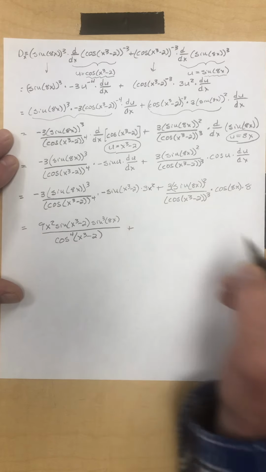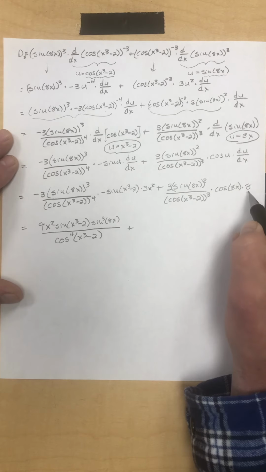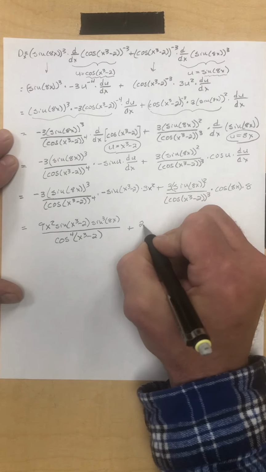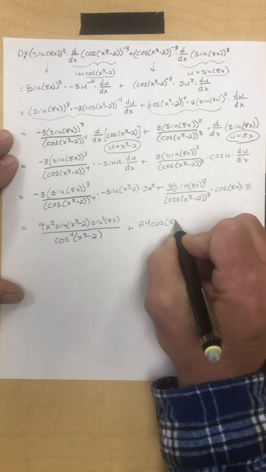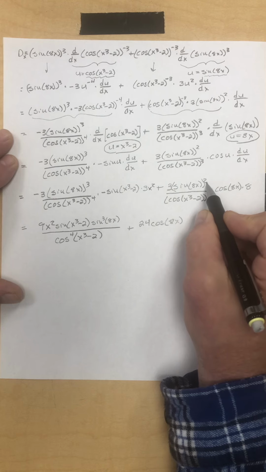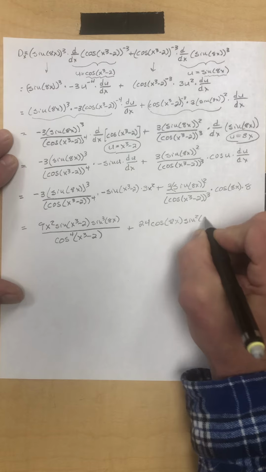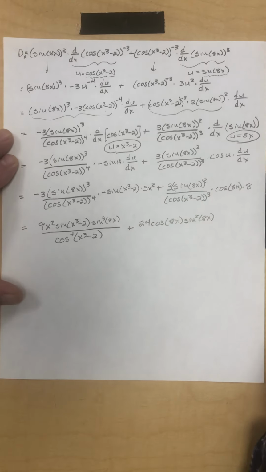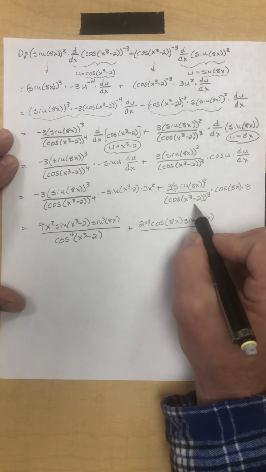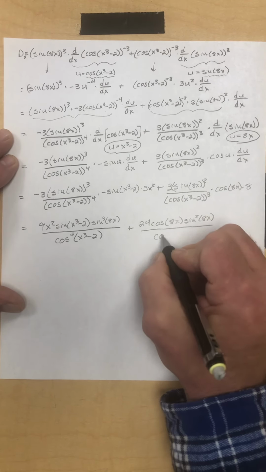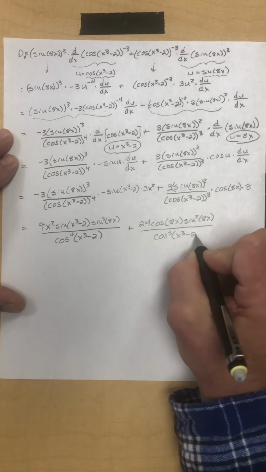And then we take a look over here. I don't have any negatives to deal with, so I just have this 8 times 3, so that's 24. I have this cosine of 8x. And then notice the square of the sine of 8x is the same as the sine squared of 8x, and it gets rid of a set of parentheses. And then down below, the cube of the cosine of x cubed minus 2 would be the cosine cubed of x cubed minus 2.